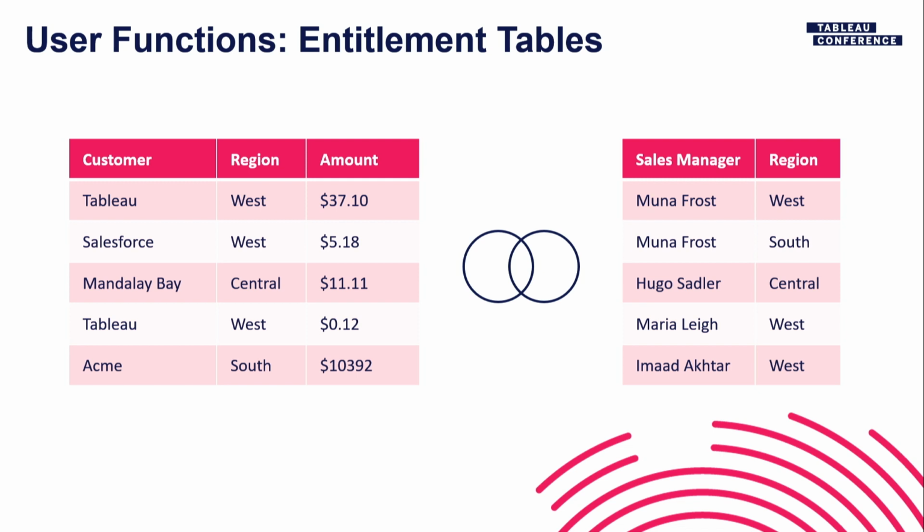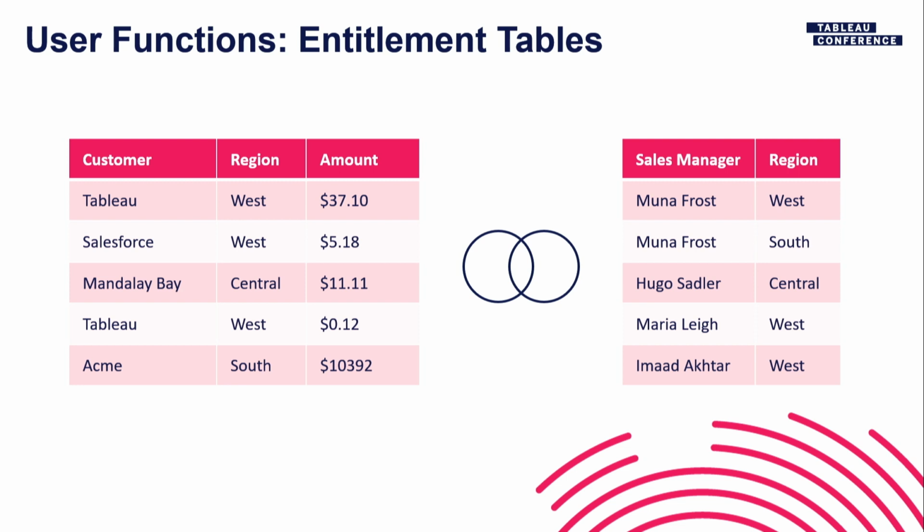So we bring in the entitlement table in this case, where we say certain sales managers have access to a certain region. That's the policy implied by this table. So now we can join these two tables together on the region column, and we'll end up with the sales manager field mapped to all the rows that they have access to. Then, just as before, we would make the user calculation, filter on that, and we're good. We have successfully mapped from the username to the region to the data in our fact table that we want them to see.